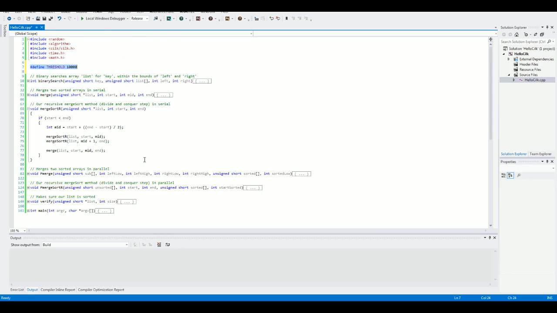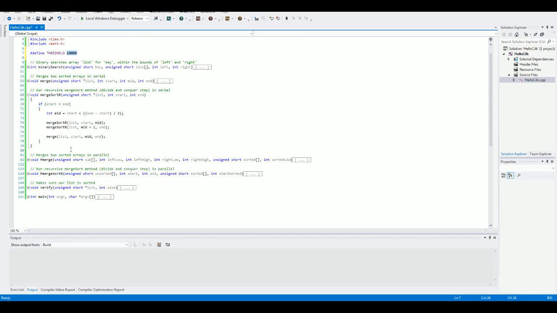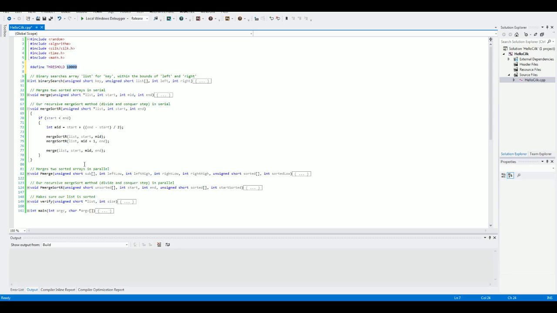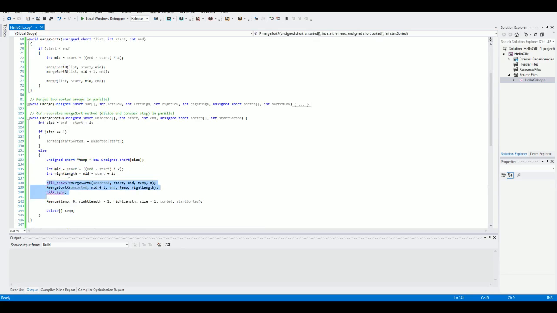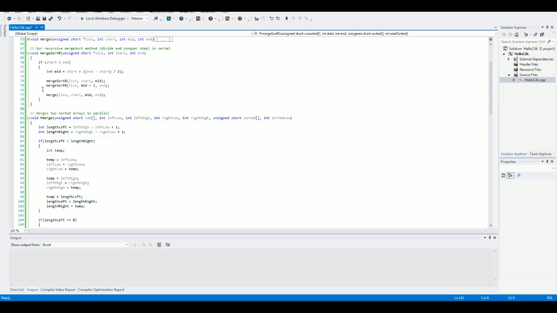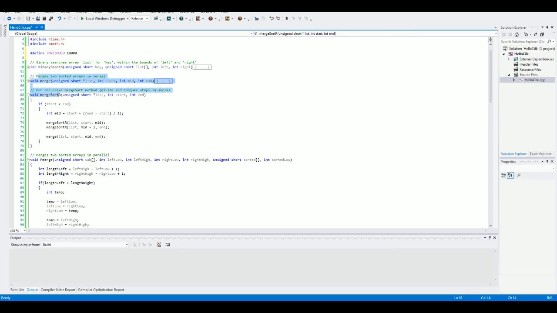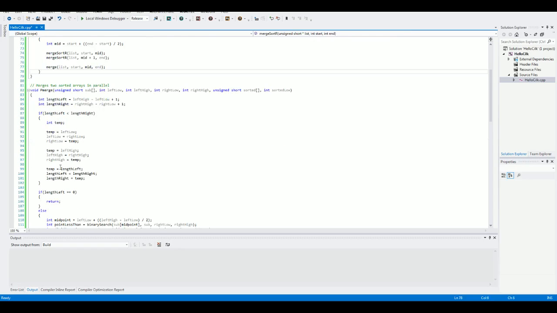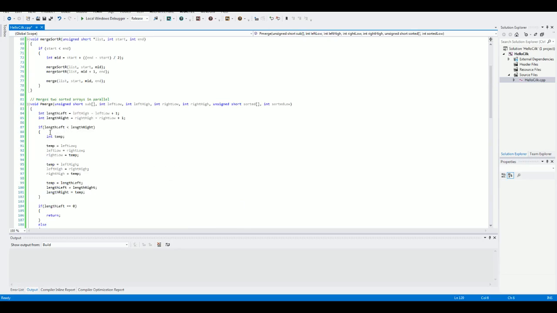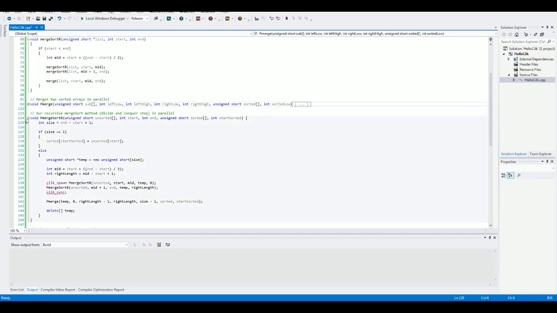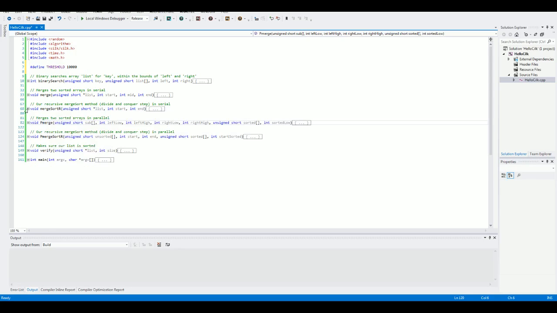in a different algorithm. So you could do a hybrid approach where you do insertion sort on the rest of the items, or you can do quick sort on the rest of the items, or instead of continuing to Cilk spawn and Cilk sync, you can do the non-parallel merge sort instead of Cilk spawn and Cilk sync all the time. But that's just a thought.